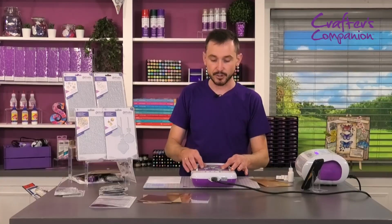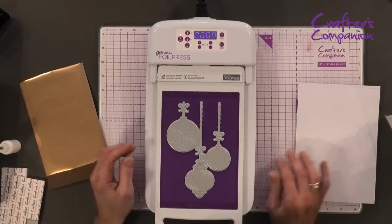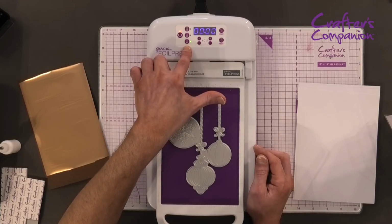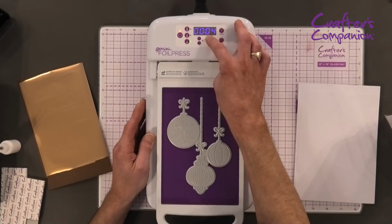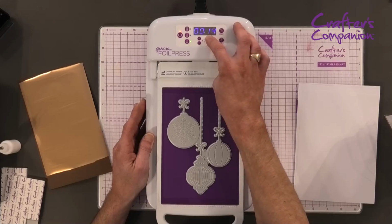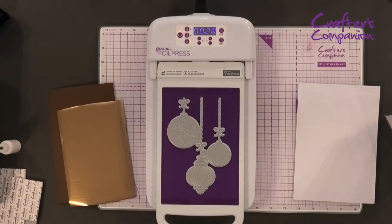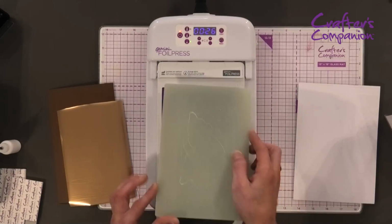So what you needed to do is, obviously, I've done the countdown before I pop the baubles on. The temperature stays the same, so we're just going to go back up to 30 seconds. All that I need to do is redo that with the baubles on, because that then brings that heat up. And once that's ready to go, we're just doing the countdown.